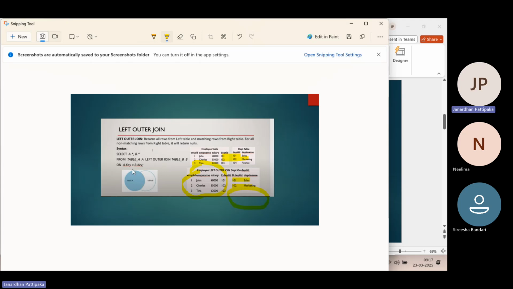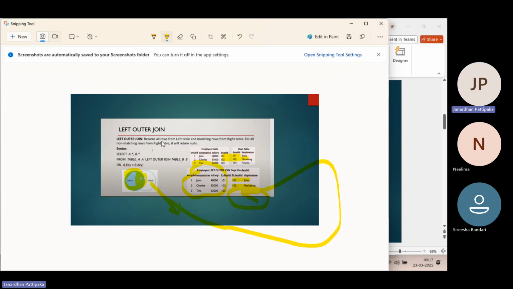So left outer join will bring all records from the left side of the table and matching rows from the right side of the table. This is called matching records from the right side of the table. And for non-matching records in table B, it will give the null values.